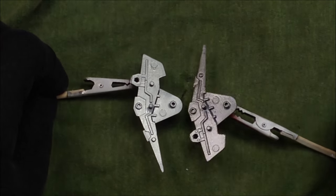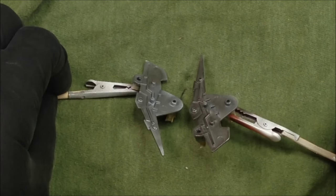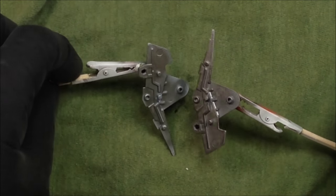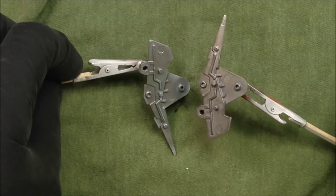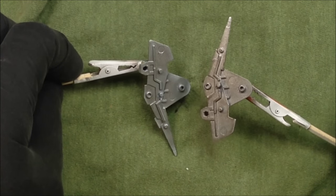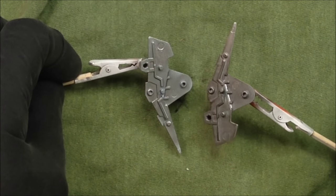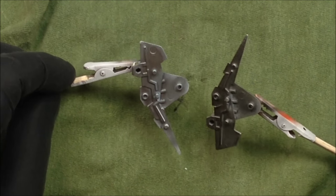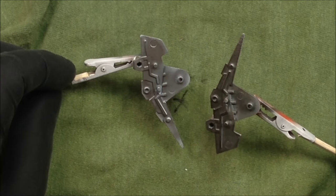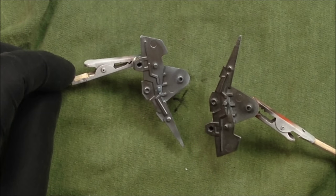Now you might be able to see, if the light didn't shine straight on them, this one is just ever so slightly a different tone. It's only very, very subtle, but that's what I'm looking for, so that when I paint other metallic colours over the top, they'll stand out, because right now they won't. They'll just look the same as the gunmetal. They'll be so subtle you never see them.